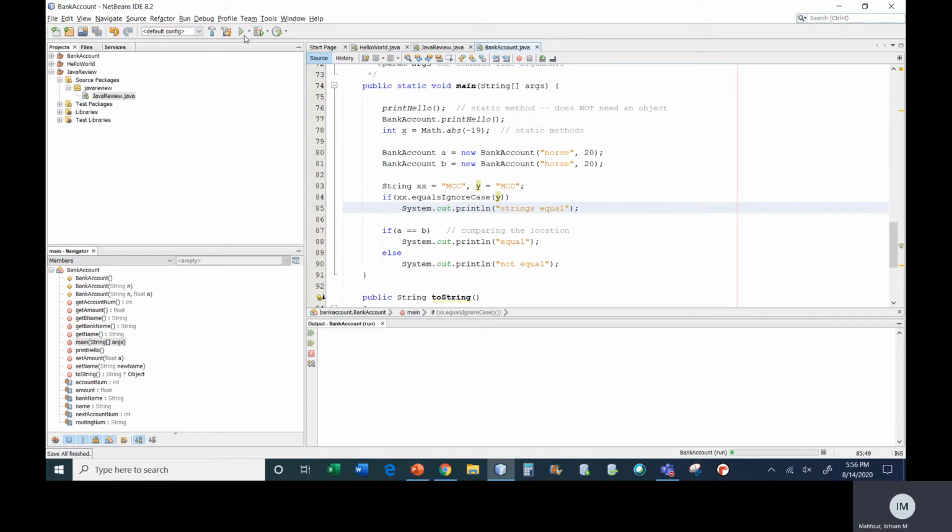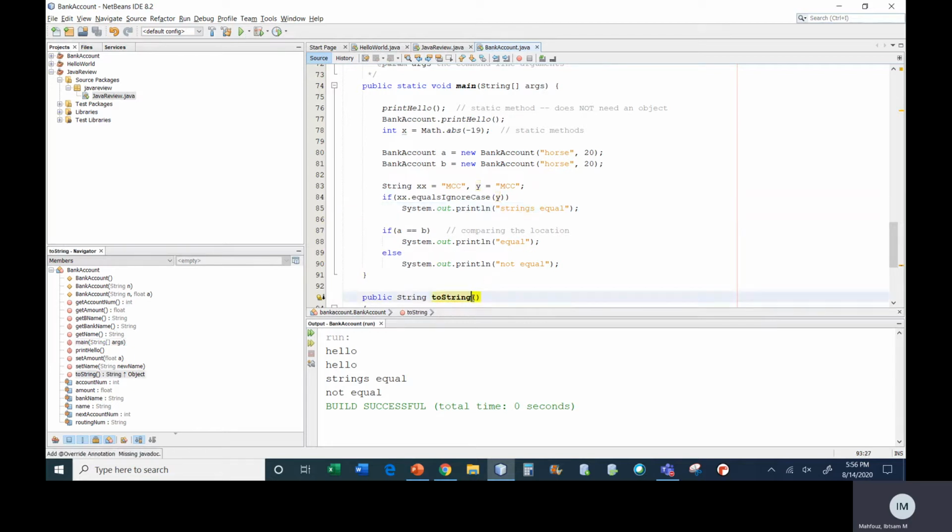Now, we don't have a method right now written to compare those objects for us, but we can write one. Just like we wrote a method toString to print us the contents of this object, we can write a method called the equals method. And if you're comparing equality, you want to return a Boolean. So you want to return at the end, yes, they are equal, or no, they are not equal. So true or false. And the method is called equals. And you can pass in the other object, so bank account.